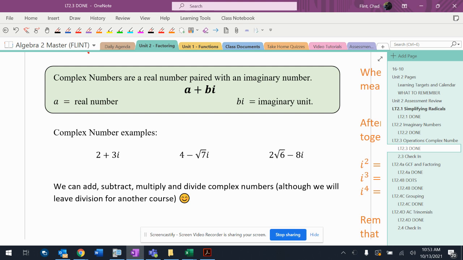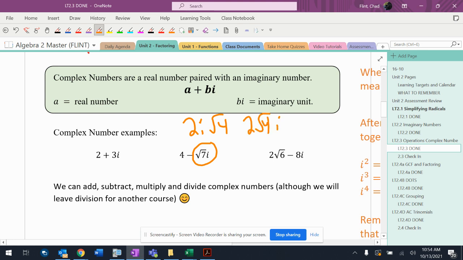All right, treat the i just like an x because that's how it works in terms of adding things together, multiplying, and doing things like that. So there are some examples of complex numbers. Technically, a complex number is supposed to have the real part first and the imaginary part second, and the i is supposed to come after the number, and that's important when you have something like this. Earlier when we did this stuff, we tended to write 2i radical 4. That's technically not correct. It should be 2 radical 4, and the i should come last.